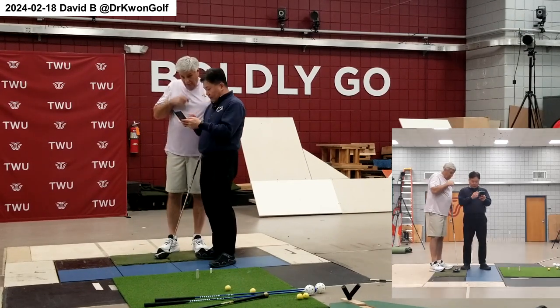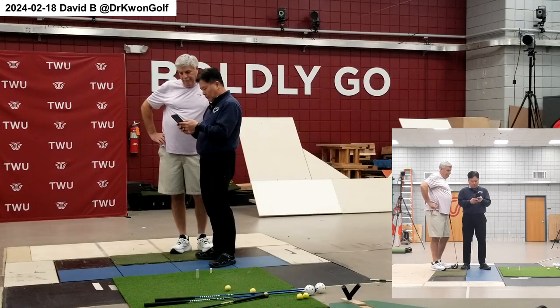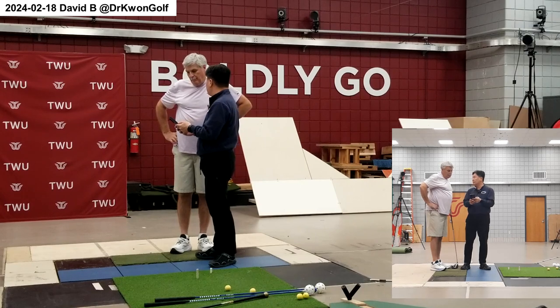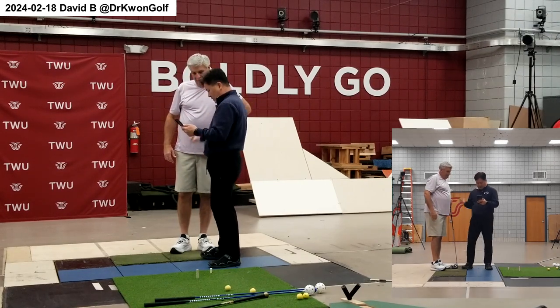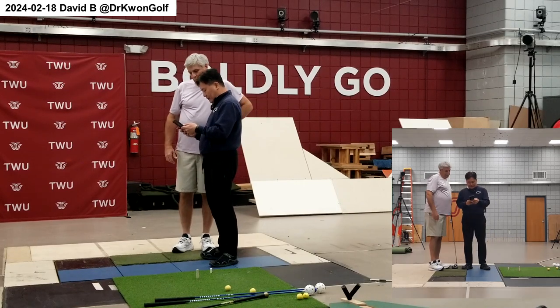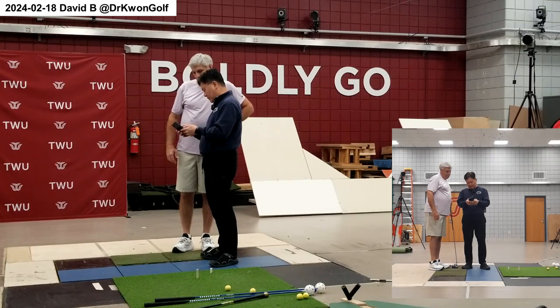So this is the front view. Go. So it's a fairly arm-driven swing here. You're big and strong, so you're hitting the ball with your arm strength here. So what happens is, this is pretty much the top of the swing here.